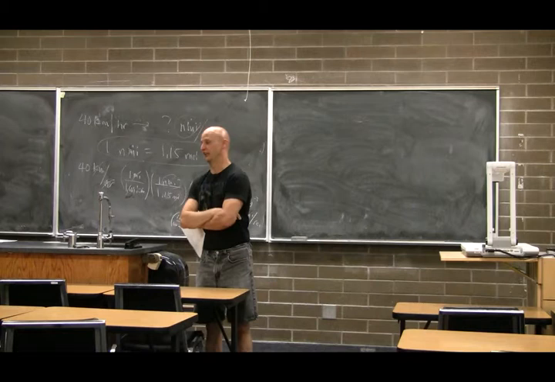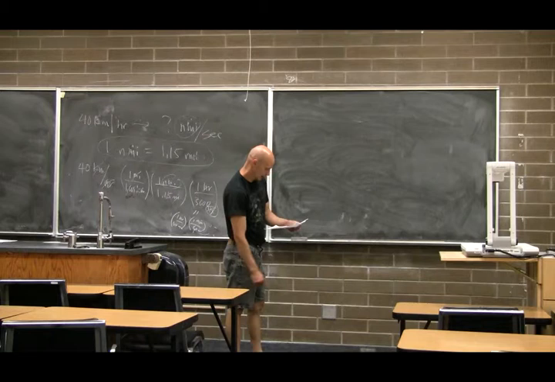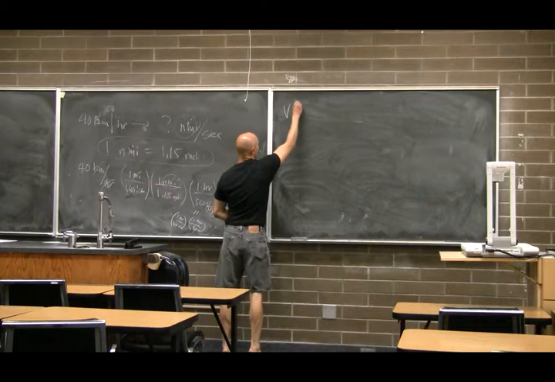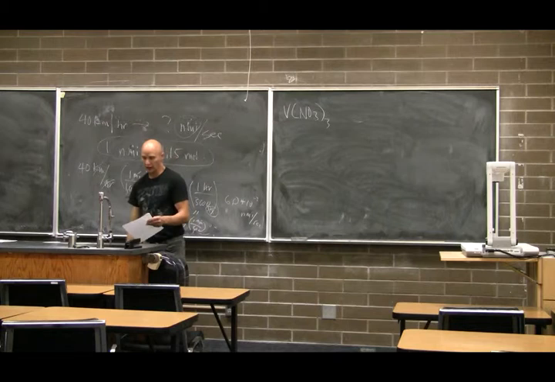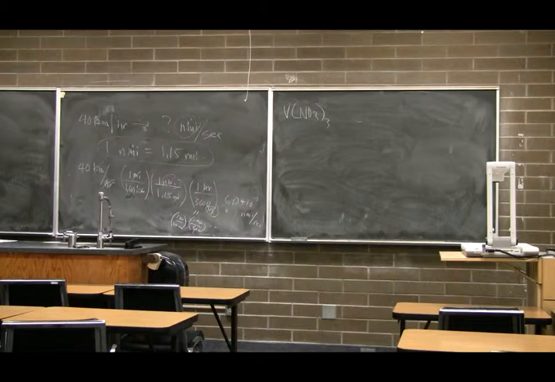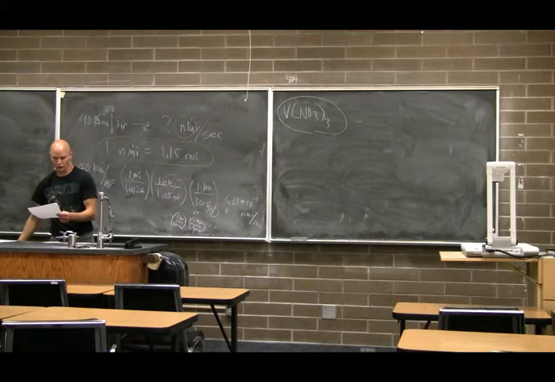Okay, alright, so naming. Let's try chromium oxide. Let's do two. We'll start with if I give you the formula like this. There was a mistake on this one we should remind the class about, vanadium nitrate. I was supposed to show you the three, remember? I forgot to put my little three down there. So this is what I want you to name right here. This is the 25A on exam one's show your work.